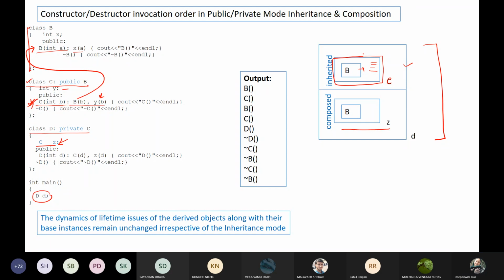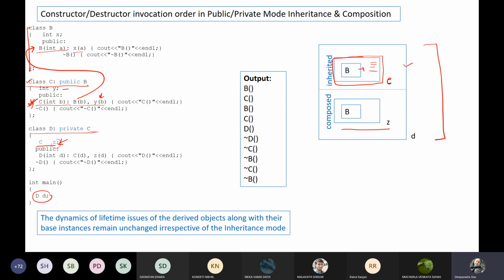Now when I create any object of this class D, see the definition of D. D has inherited some part of C, and it has also an object of C. So there are two parts.